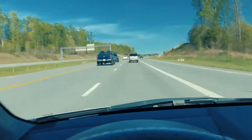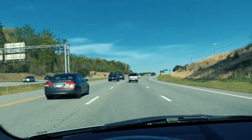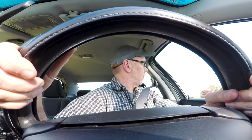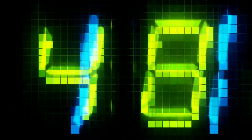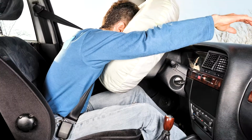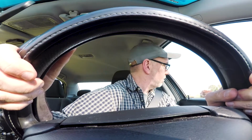I know you turn around and make sure there isn't a car lurking in your blind spot every time you change lanes. But in that moment of checking behind you, your eyes are looking away from what's in front of you. What if in that split second, the car in front of you slams on its brakes? Bang! You get an ear and face full of airbag when you smash into it, because you were looking back, not forward. There's a simple way to work these mirrors to avoid that altogether.